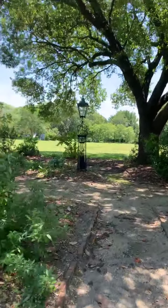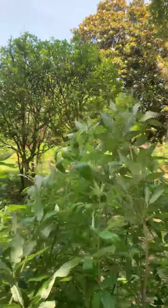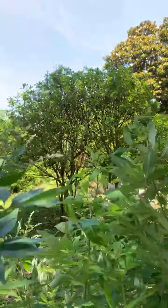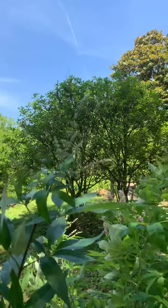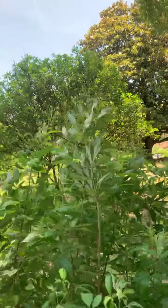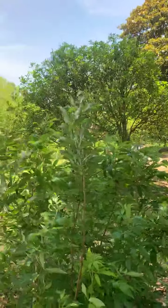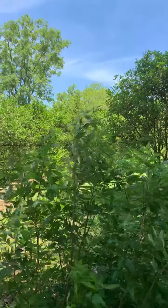We've got a few other fun little things to show you. One of my favorite plants has just started to pop out. I've actually got one blooming in my own yard, but this is Vitex, a chaste tree, and a wonderful, wonderful pollinator plant. You can see those buds haven't quite opened yet, but a really, really great one that honestly, if I could, I'd plant it everywhere.